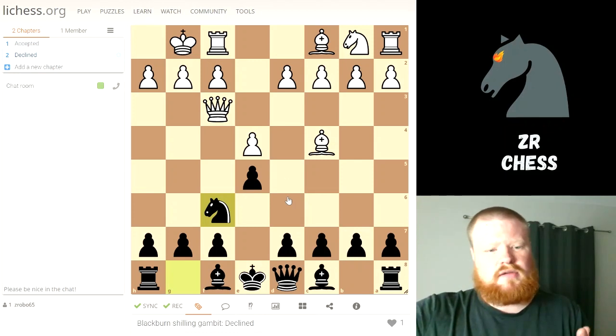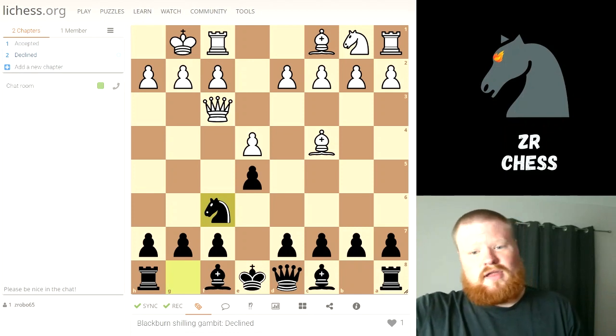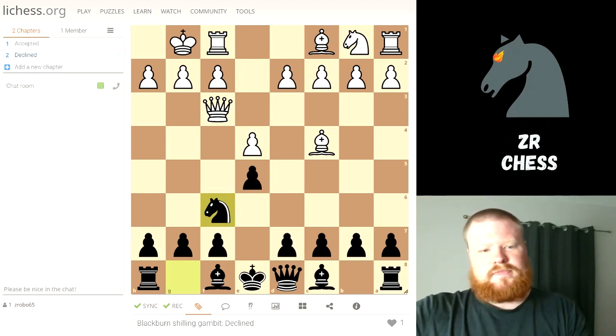According to the analysis, we're down a point. But that's kind of what you get with gambits. You're either going to win big or you're going to be down a little bit. And as far as gambits go, this is not bad on the losing side of it. If they don't end up taking the gambit and you end up being a point down, which is essentially a pawn down, it's not a big deal, comparatively speaking to other gambits where it's all or nothing. You're either going to win or you're going to lose.